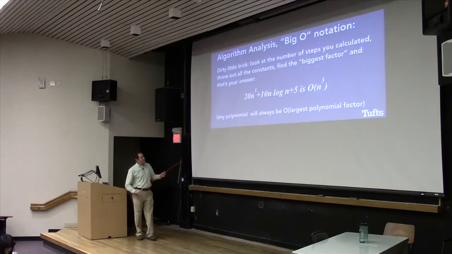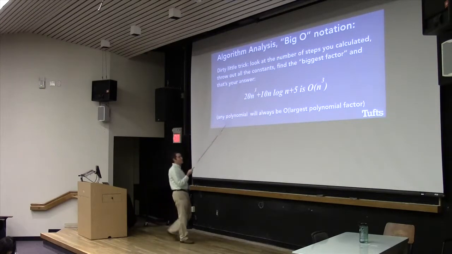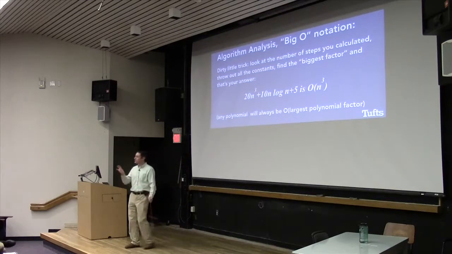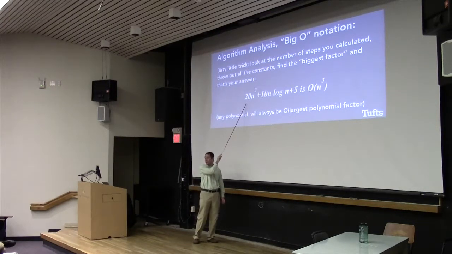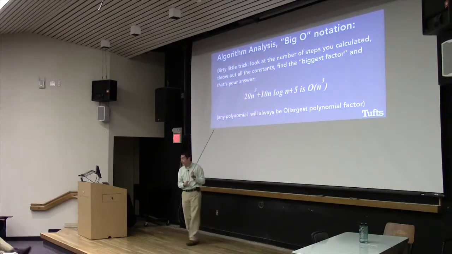If we want to take a look at the big O notation of this function, what do we do? The first thing you do is get rid of the constants. Sometimes you can't get rid of the constants. They're like corner cases that we'll talk about. I won't give you anything where you have to worry about that. But if this number was like 10 to the 100 or something like that, then you're kind of in trouble, right? Until you get 10 to the 100 and more values in there, you're going to be bound by the fact that that's 10 to the 100.